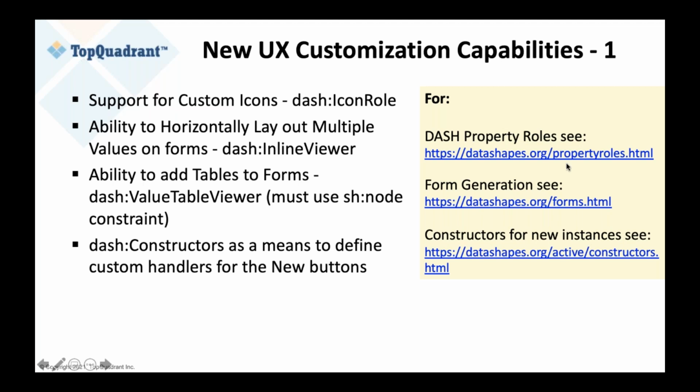And by the way, the property roles documentation will also explain to you how to create resource summaries that will be used by the diagram to determine what to show in a box for a given node on a diagram. Let's say you don't want to just show a type, you also want to show a description or whatever else is appropriate for that type of resource, that type of asset.